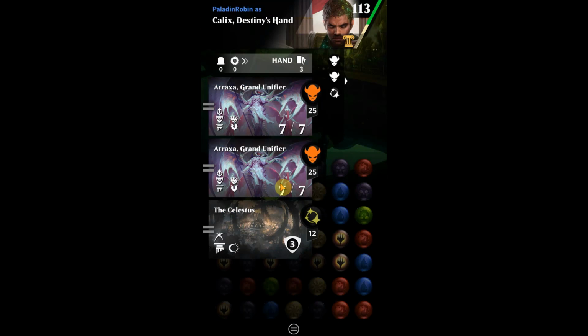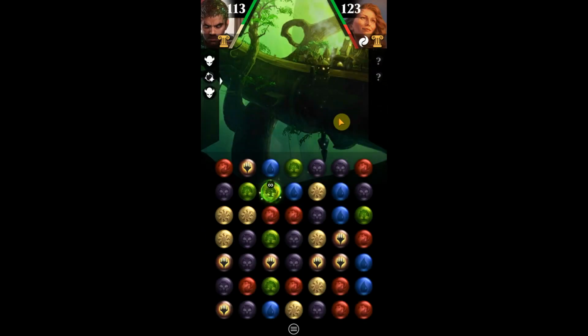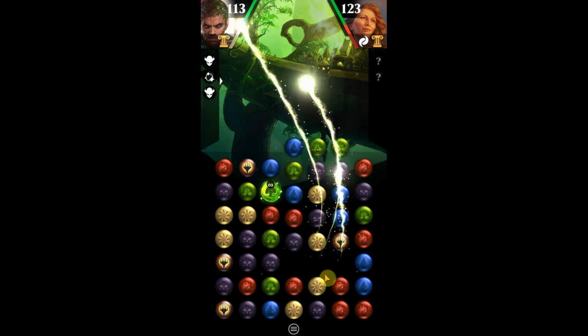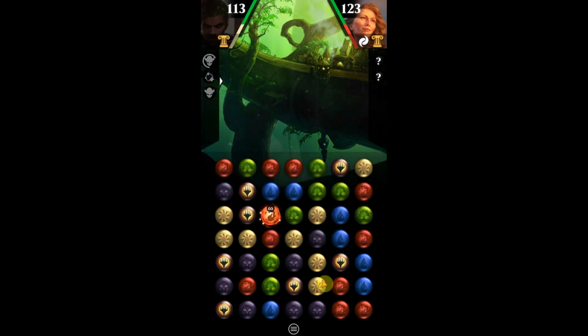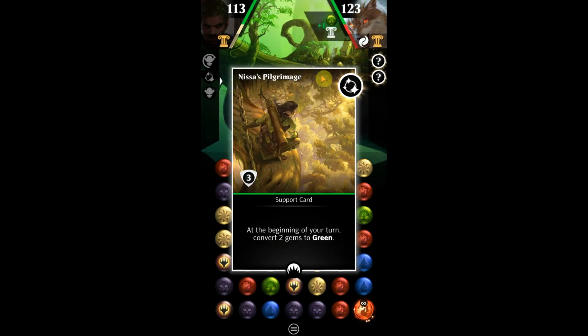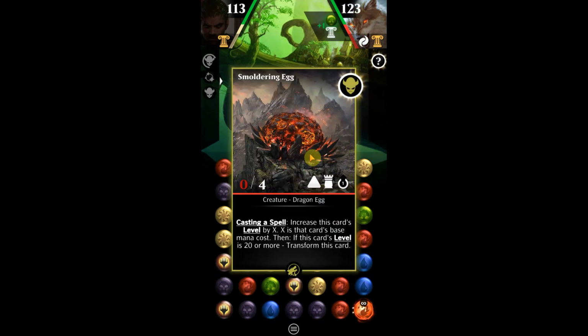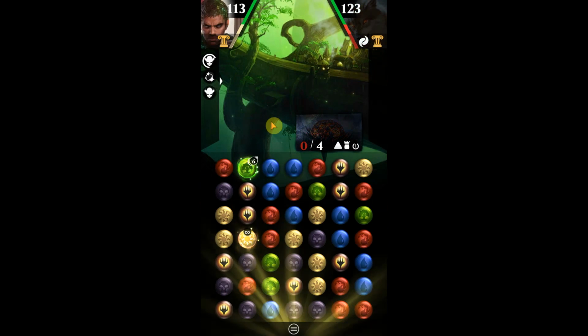Alright, so with that all being said, let's take a look at some gameplay. We have Atraxa in the hand. That's a nice card. It's an expensive card, but really I like it because once you play it, you'll pull some other things into your hand that you can use. It's going to ask you to take the next spell, the next creature, and the next support, put it in your hand, and then they all get free mana. So that's really, really nice.